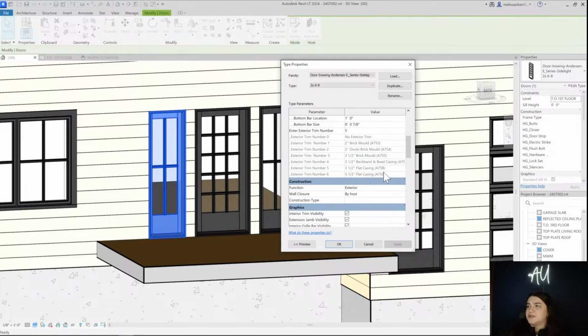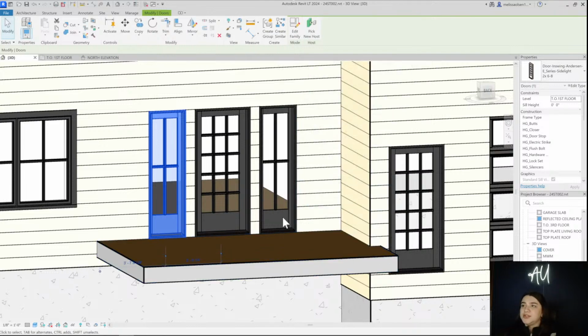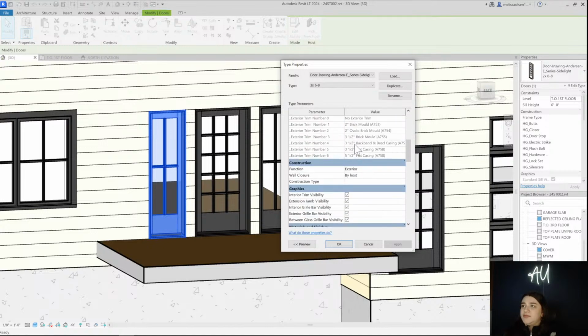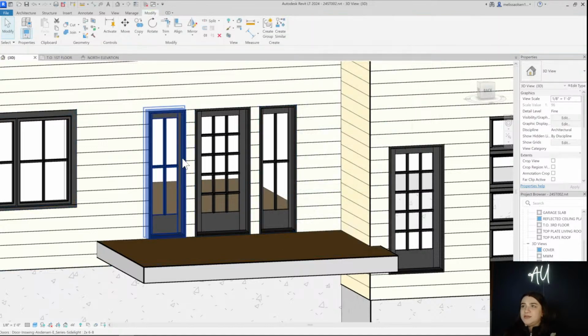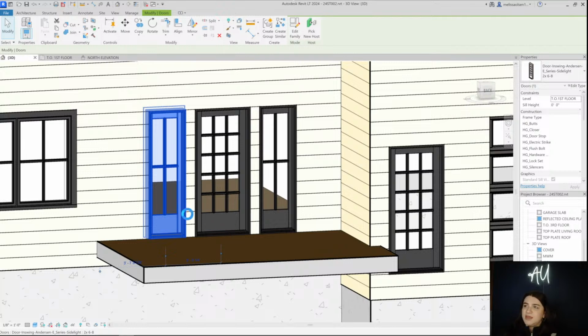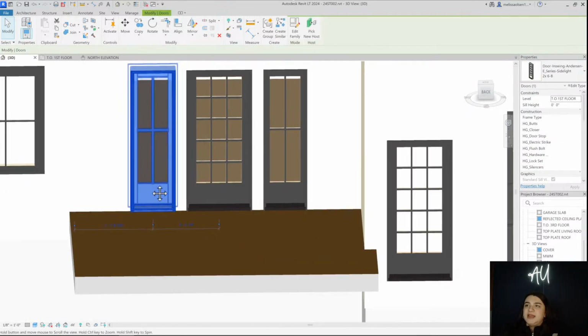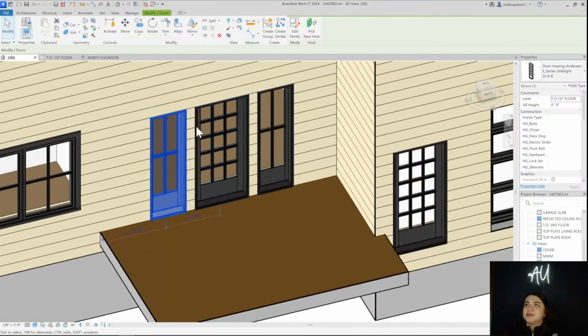Again, these doors and windows are from Andersen website. It's a manufacturer in the United States, and they make really good door and window families. You can literally customize a million features of it. The casing is built in. I'm thinking maybe I just need to flip these and then the casing, because I'm not seeing that flat casing that's like around the window here. So that's why I think it's a little weird that it is supposedly checked off.